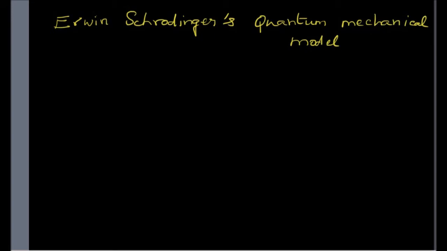The next step in the development of structure of atom is the quantum mechanical model. Erwin Schrödinger described the motion of electron around the nucleus as a wave equation. The solution of the wave equation gave 4 quantum numbers, and the 4 quantum numbers together give the complete address of the electron in an atom.